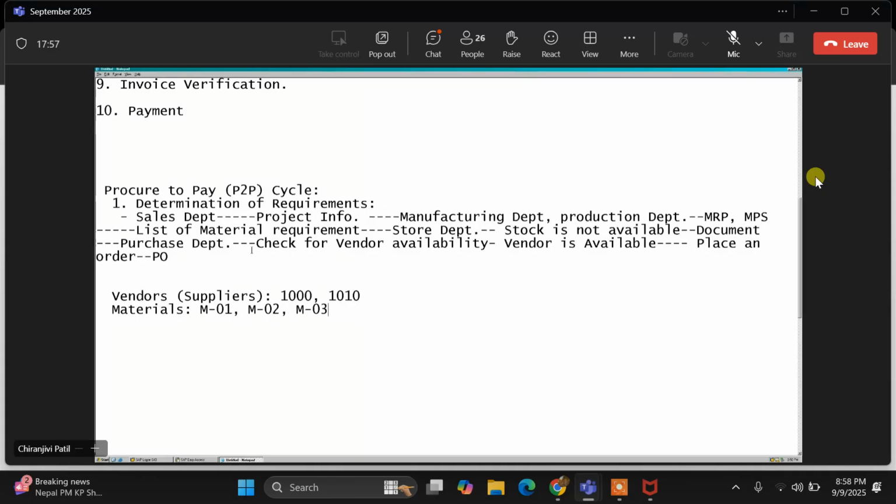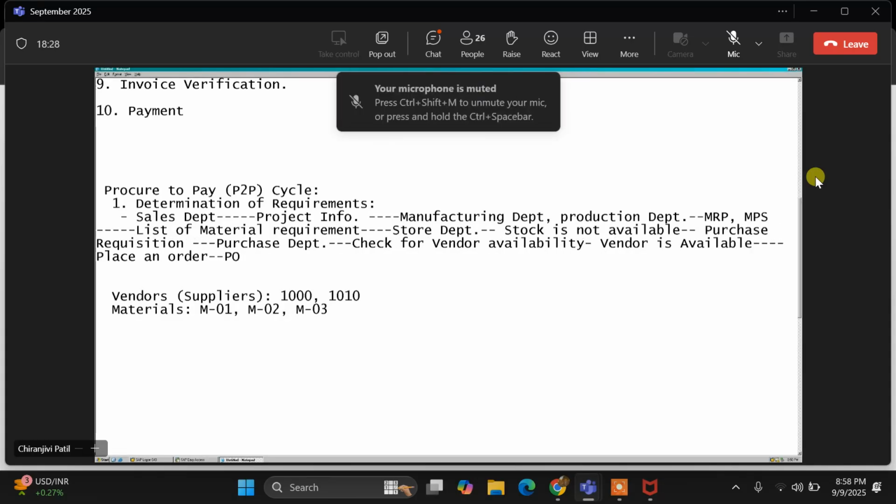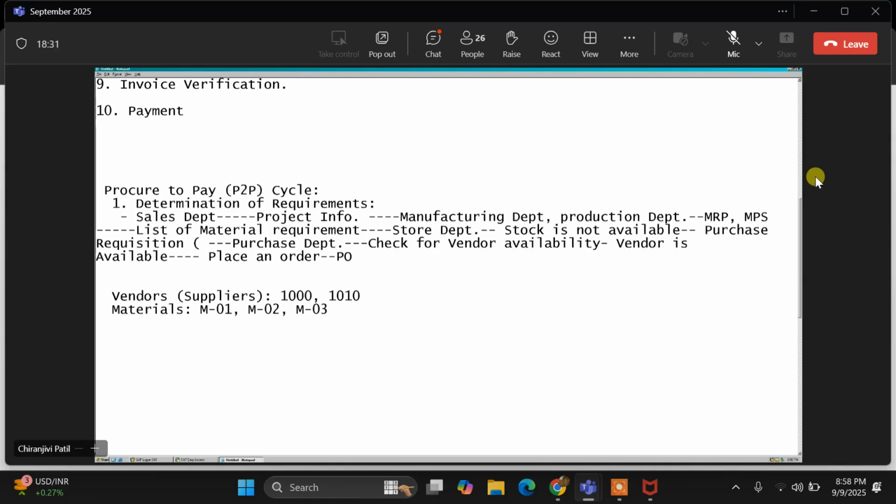So now coming to the point. As we have understood here, the process of requirement initially starts from the sales department and comes till the purchase department, all step-by-step process we have understood. But what we need to understand here is we cannot directly go for PO. As I said, when the materials list is prepared, there is a documentation part where we have to take approval and then send to the purchase department for purchase activities. So what is that document called? That document is called purchase requisition. In short, we call it PR.